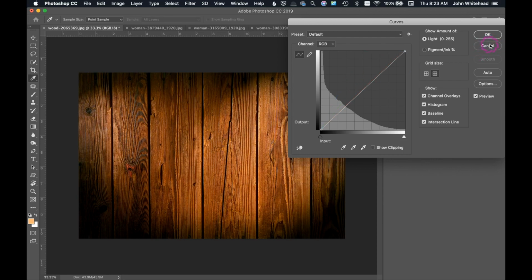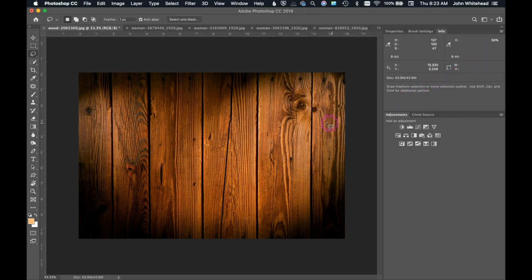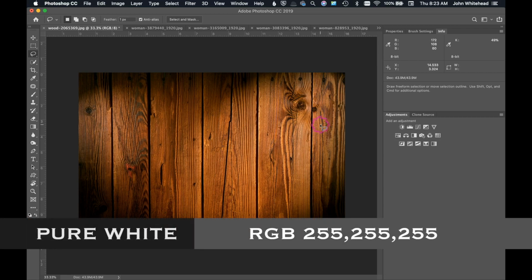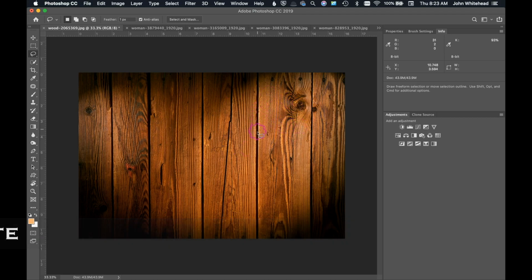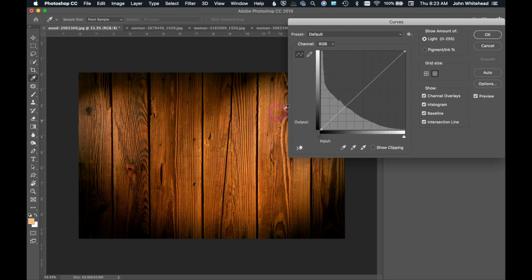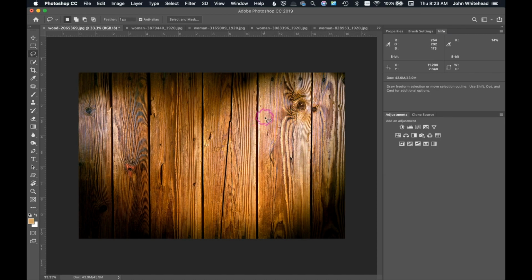Now, the reason that I don't set white is very, very simple. Setting white gives you a white without any detail. It's pure white. Well, an image like this, you're not going to want to set pure white because it doesn't have any pure white. So when you do that Command M and you come in here and you set white, it's going to make that area white without any detail. And you can see as you do that, it is totally blowing out and ruining your image.